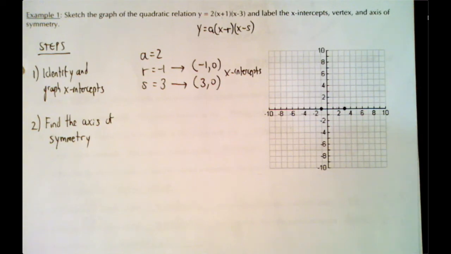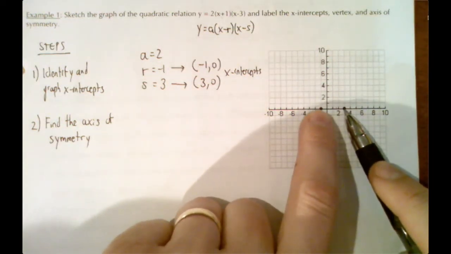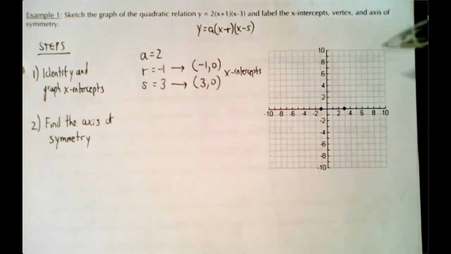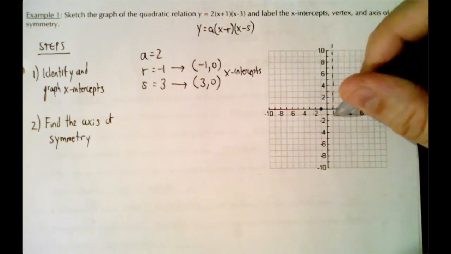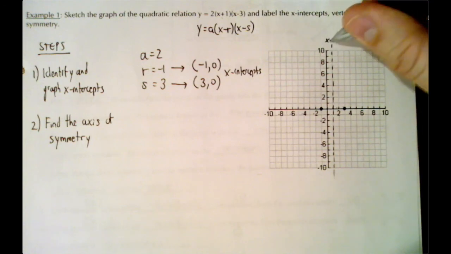in the middle. And sometimes you can just count it off and it's pretty easy to figure out the middle. Go 1 over, and then go 1 more over. We meet here on this line, 1. Our axis of symmetry is right here. It's in the middle of the x-intercepts.